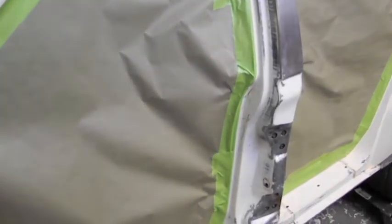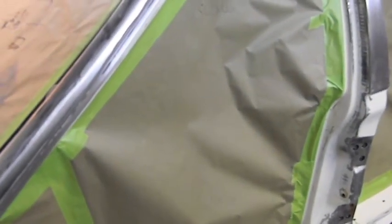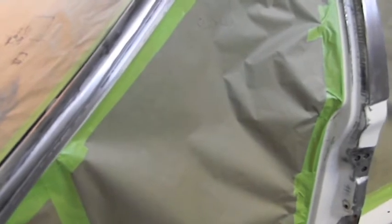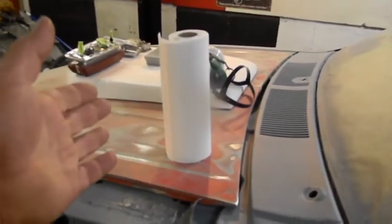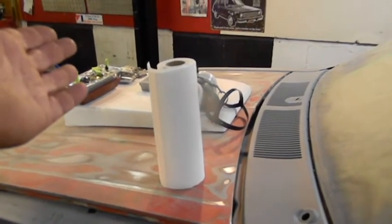I already placed an email to the person I deal with for paint — we'll see what happens. White is cheap; let's find out about that red. I don't want to vary too much because I want the impact of the colors — that red and blue are pretty bright. This thing will definitely stand out in a crowd. As for the hood, that's up to him. I said it should be red, and the scoop should be red — no funky colors on the scoop, it'll just throw everything off.